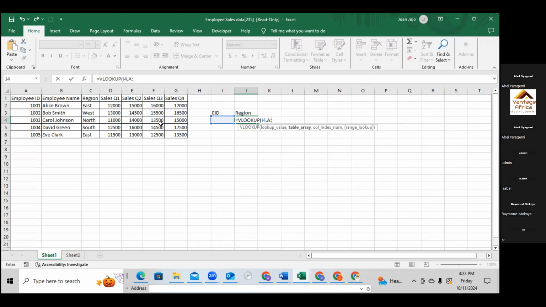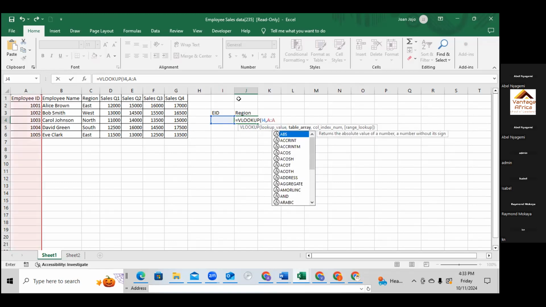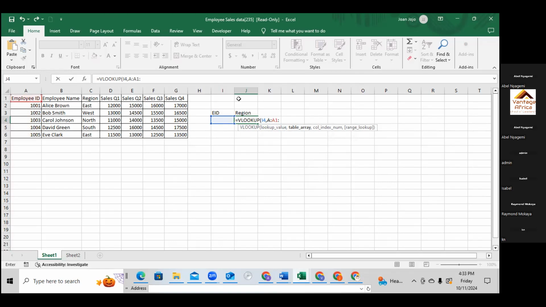Remember that table has many columns and rows. A1 to G6. Are you getting where I'm saying, A1 to G6? A1 colon G6. No, that is not true. Delete. Okay, lookup, I4.